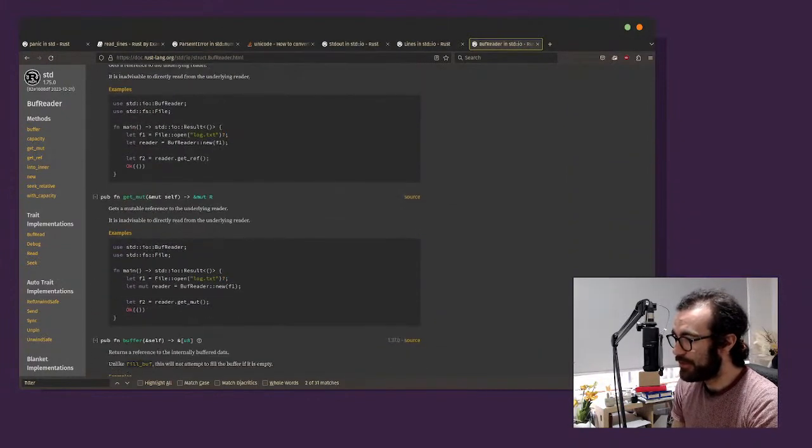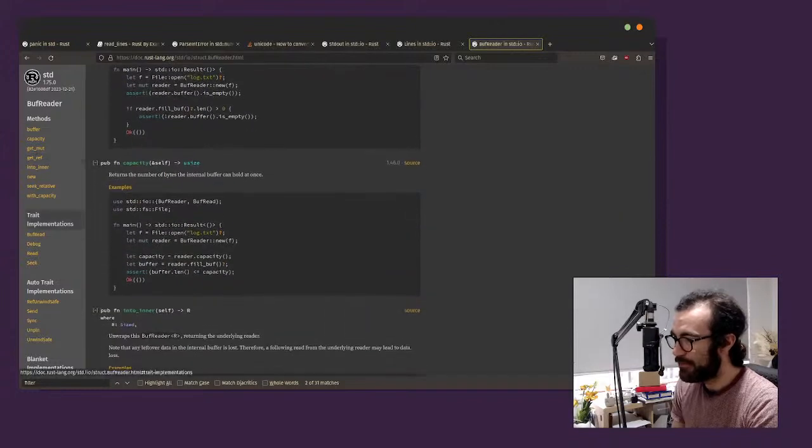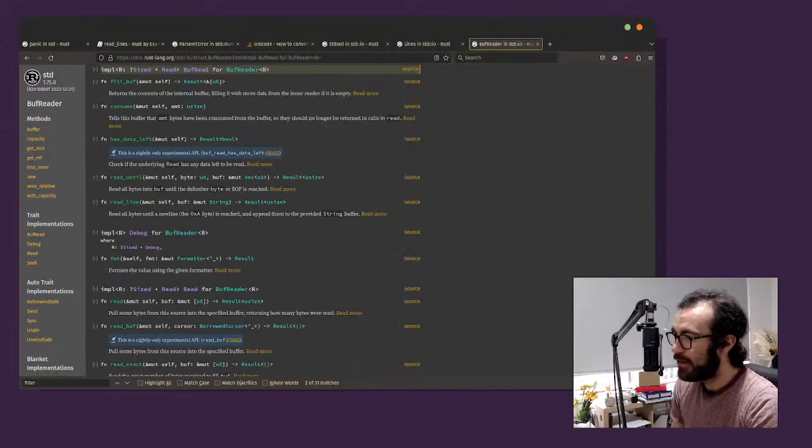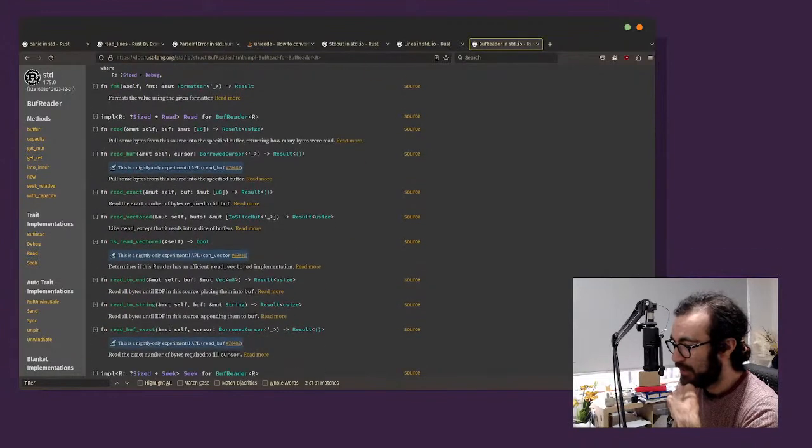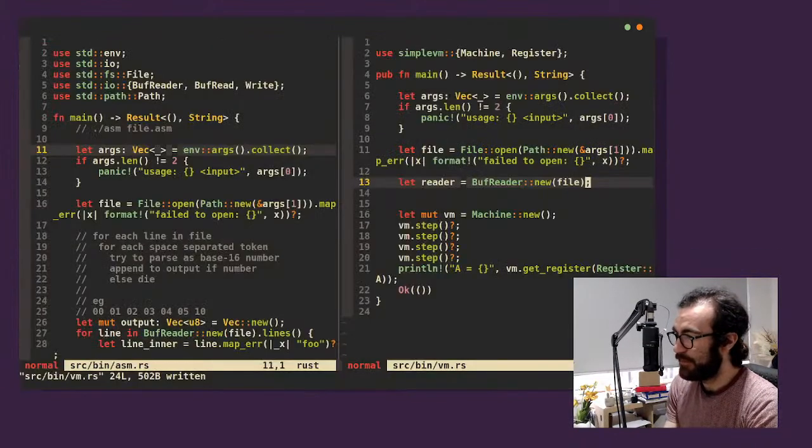I just want to read everything. Buf read, fill buf, consume, has data left, read until, read line. I want read everything. Read to a specified buffer, read exact, read vectored, read to end. Here we go.